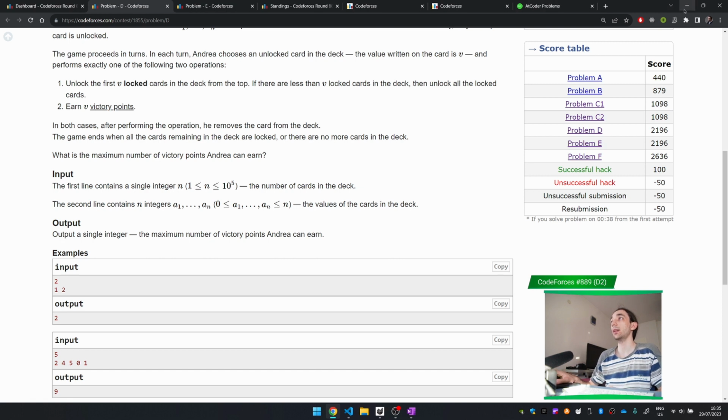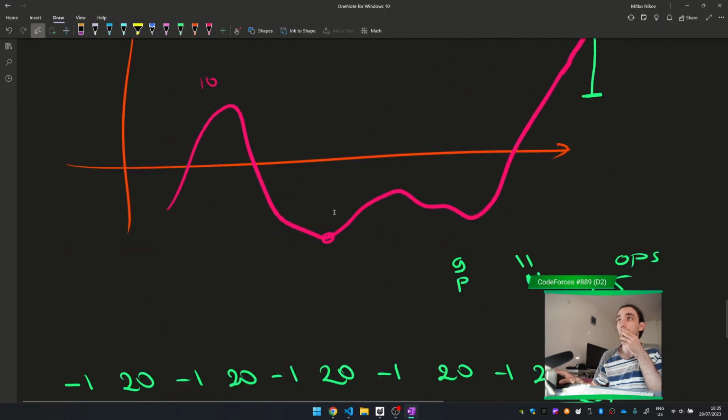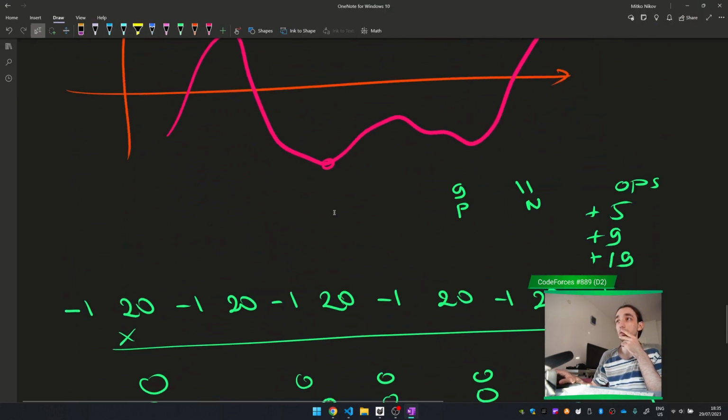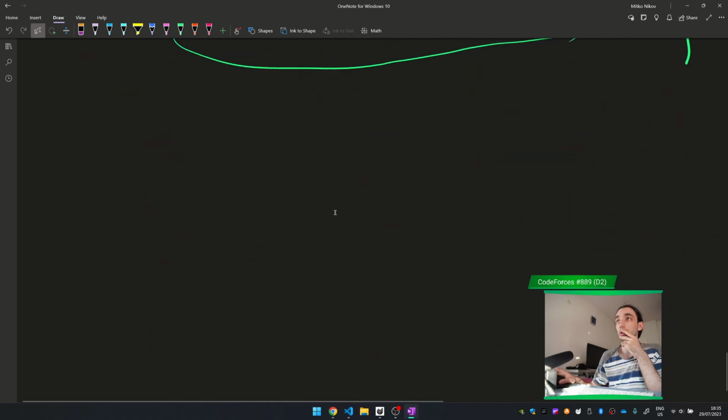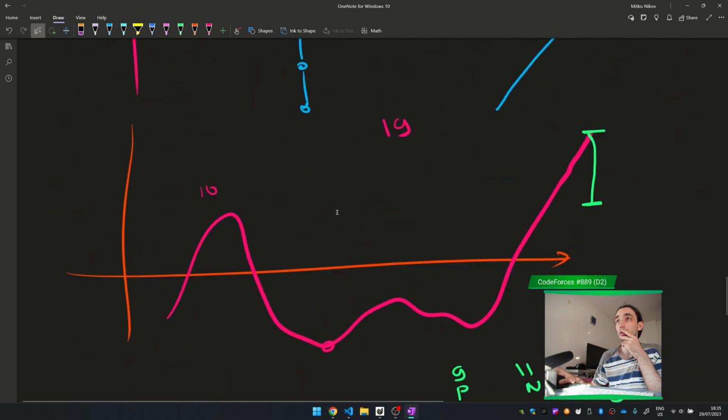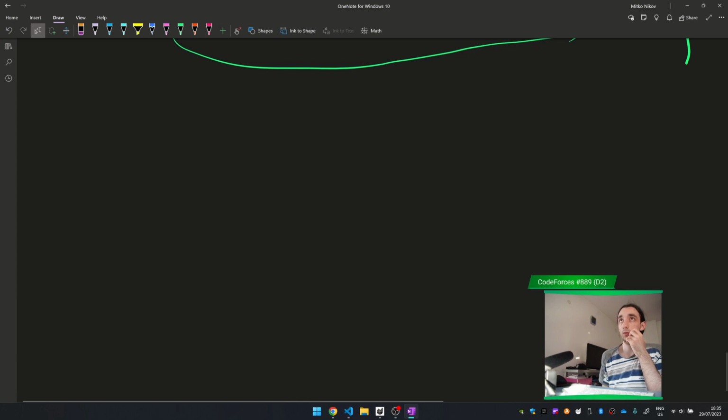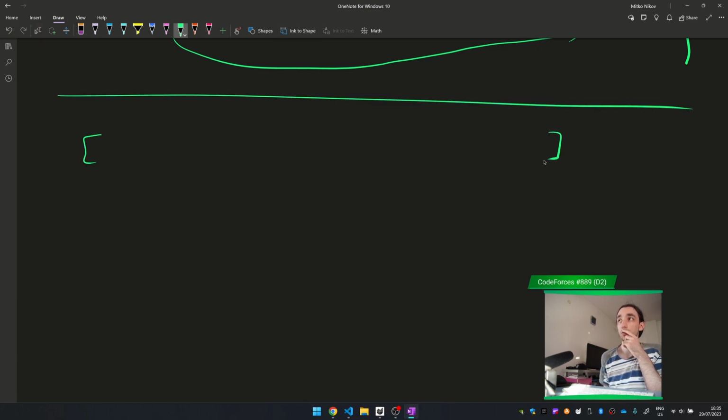What is the gain? Up to some integer. So there's this array. If I know the DP, like this is some DP array, and I know the gain if I access this integer, if I access more than this integer.